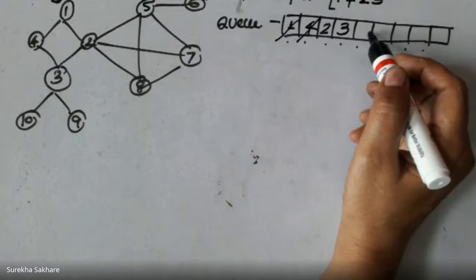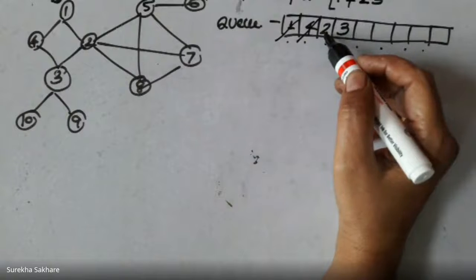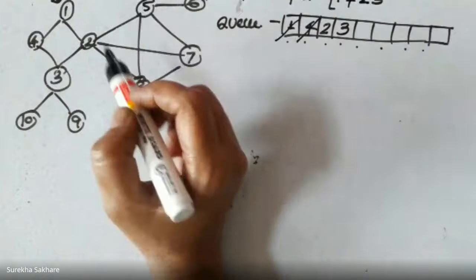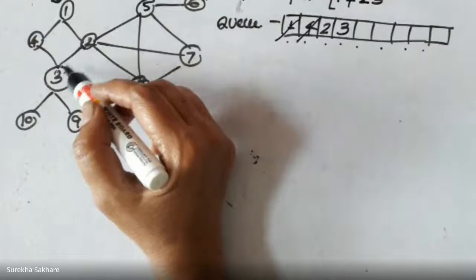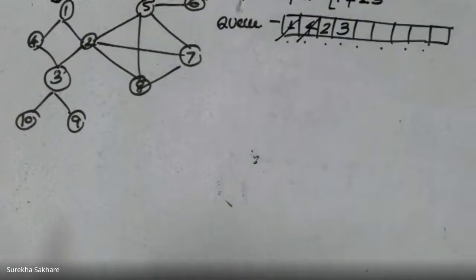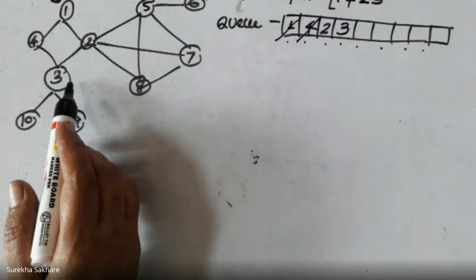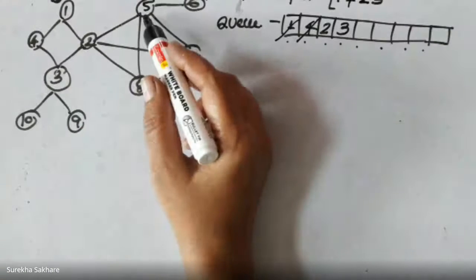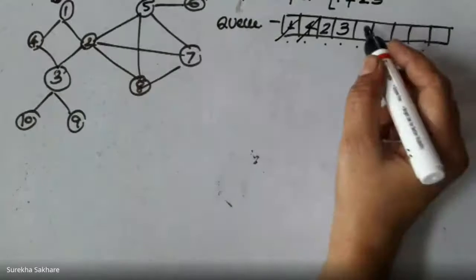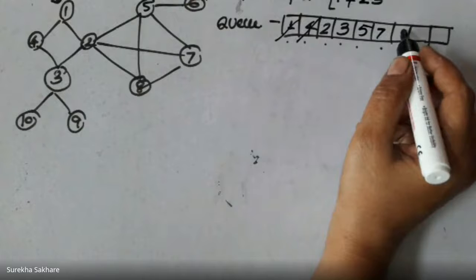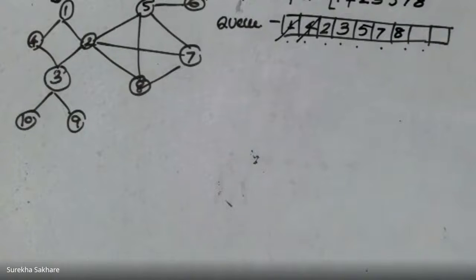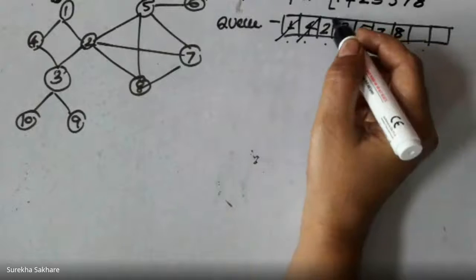Now 2 has how many adjacencies? 1, 3, 5, 7 and 8, out of which 1 has been visited and 3 also has been visited. So I will not introduce these two vertices. What is introduced is the unvisited ones, so 5, 7, 8. I have visited them, so I will put them in my output of visited list. Nothing else is to be explored yet, so I will cross that.